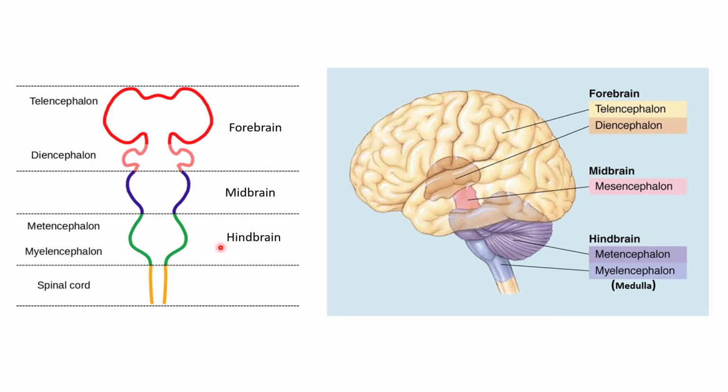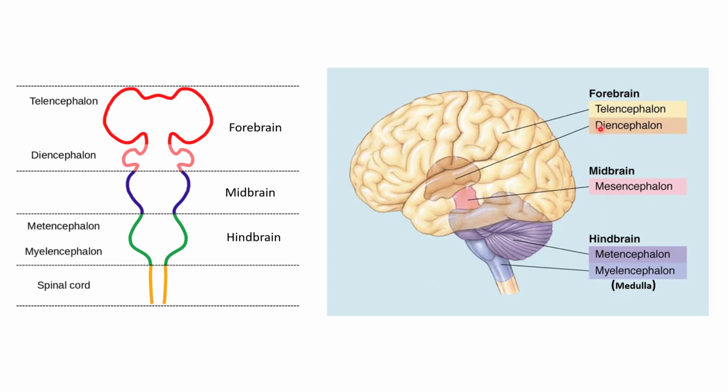The hindbrain develops into the metencephalon and the myencephalon, while the forebrain develops into the telencephalon and the diencephalon. These 5 swellings are the beginnings of the 5 major areas of the brain, like we see mapped out here in this image of the fully developed brain. Now the myencephalon can also be referred to as the medulla.